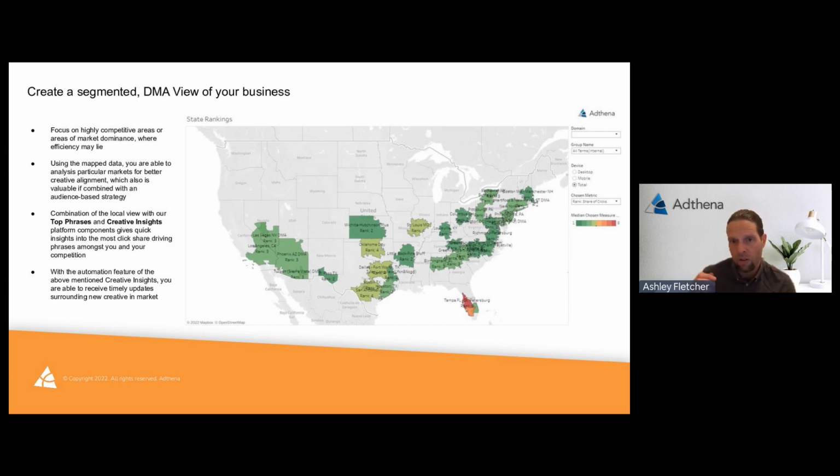Whilst this is a total view of market clicks, we can segment this by search terms as well. So we'll stick with the furniture example. If it is garden furniture, then we could segment that and understand at that level that there are other players coming in, perhaps running offers on garden furniture, discounts, free delivery, those sorts of things. So dashboards like this are consumed on a bi-weekly basis, I would say, to guide whole teams on the local market strategy, not just the search teams, but branding teams, TV, SEO as well, just to see where the rankings can be improved on click share on their terms.